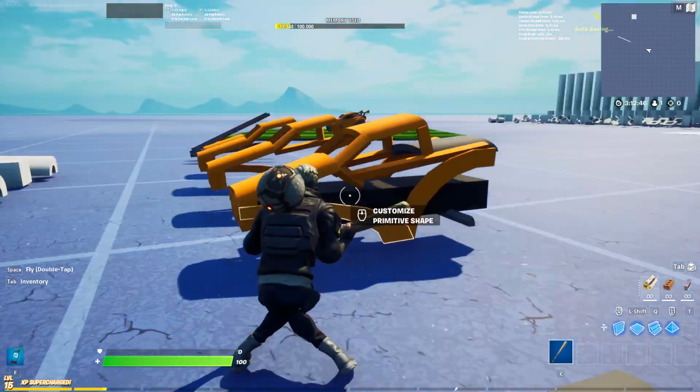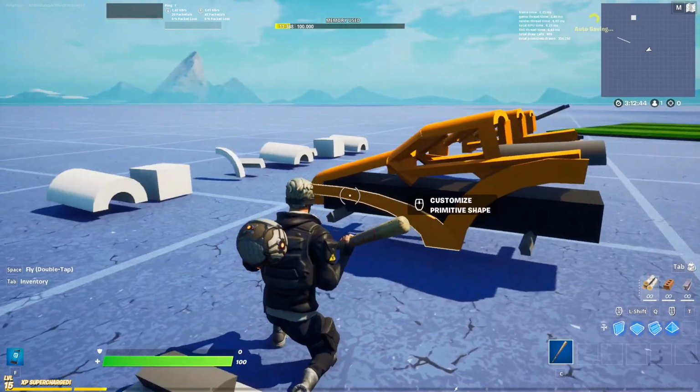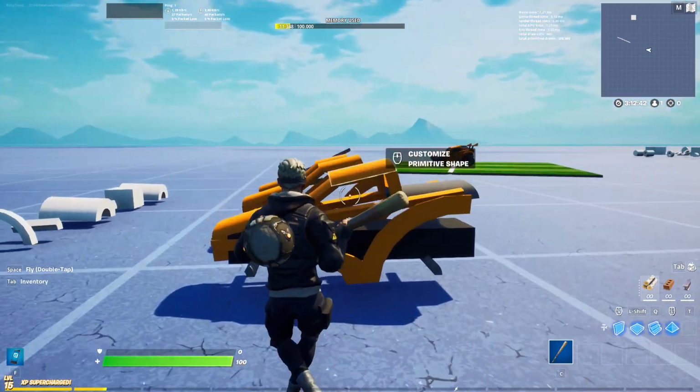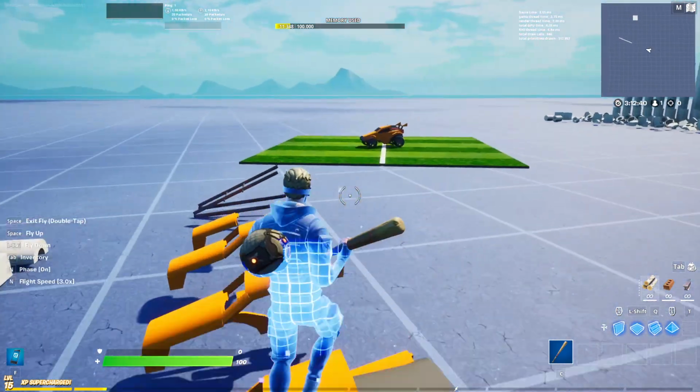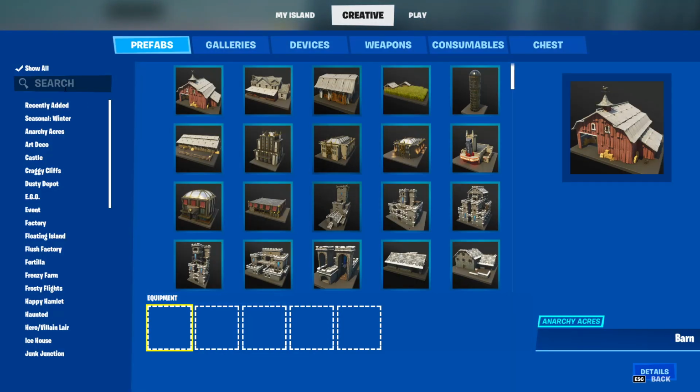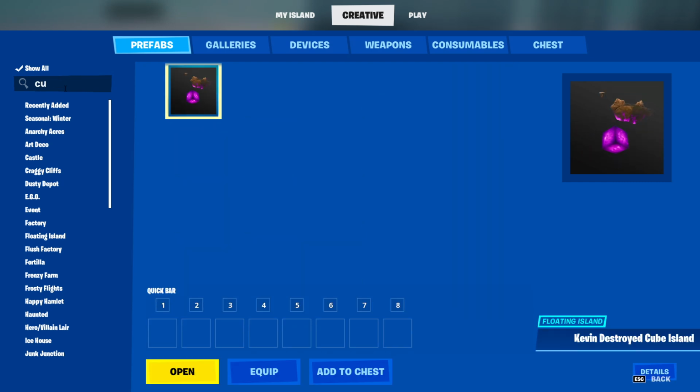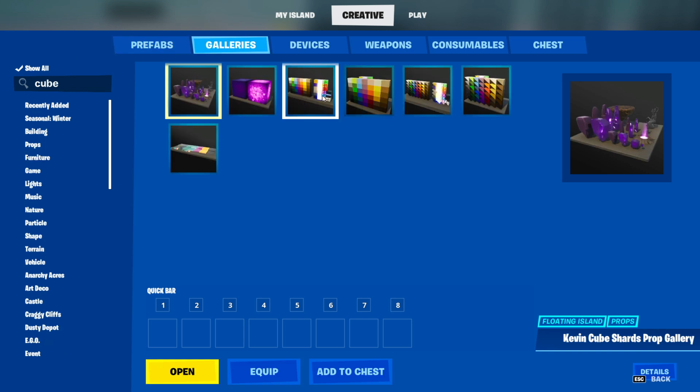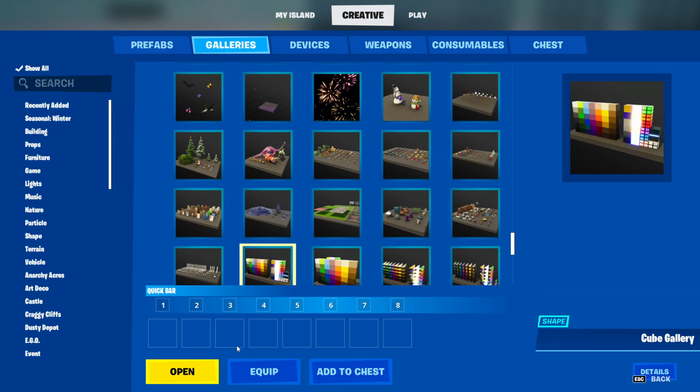And then if you're done building the basic foundation of your car, you can obviously fill these pieces out here. You can fill out the windows. I use the normal black pieces, but you can also use the reflecting ones, like the reflecting cube. If you go into cube galleries, let me quickly put that out here.